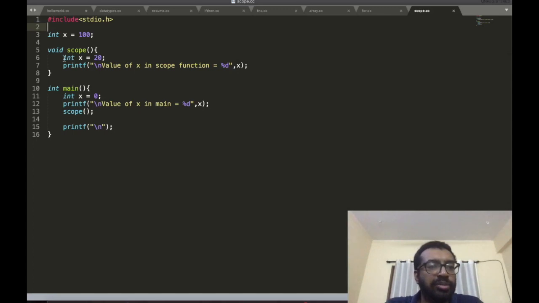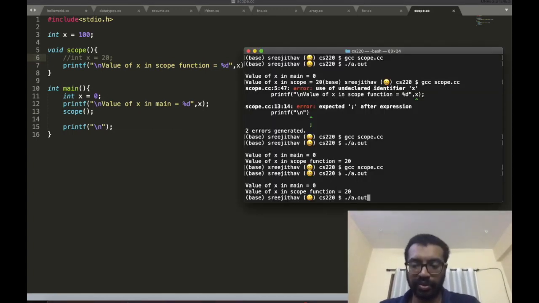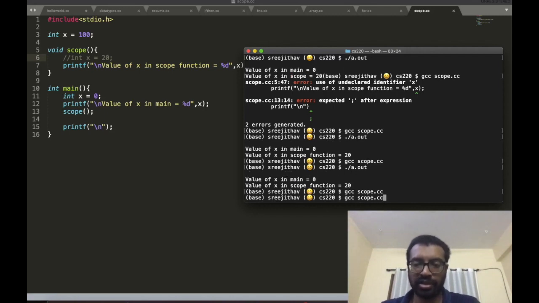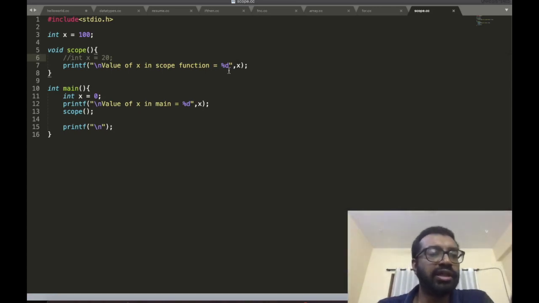Now let me comment this out. Sorry, not the entire function. I just commented out the variable declaration for x inside the scope function. I'm going to compile that and run that. What do you see? The value of x in the scope function is 100.